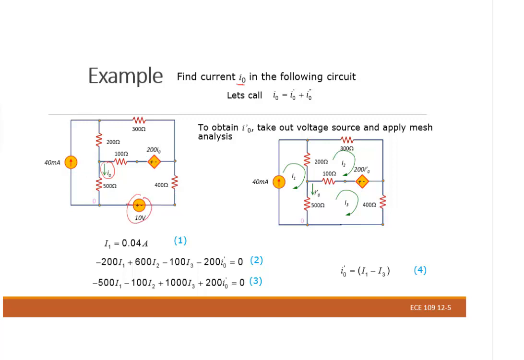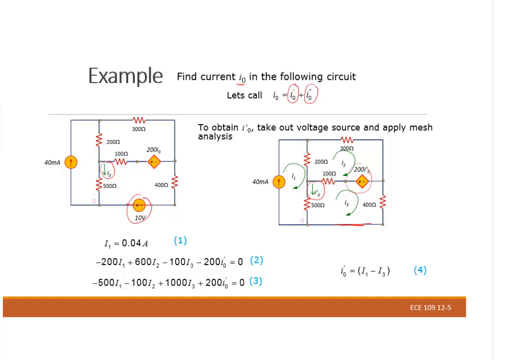That's why we make the voltage source a short, so we have this circuit here. If we wanna find I0 here, I call it I0 prime. Then for the second source case, we're gonna use I0 double prime. Looking at this one, you can write node equations, or you can write mesh equations, but we have a voltage source right there, so it might be difficult to write KCL. Let's do KVL or mesh equations.